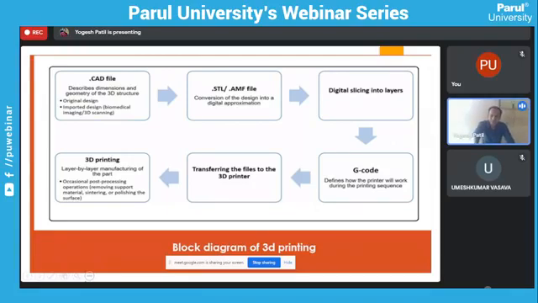Now, what is STL? STL defines only the particular object. In a space, we know we have XYZ coordinates. In XYZ coordinates, STL extracts only the object. So we can say that like a CAD file, this STL is also one of the software formats which defines the position and orientation of a particular design object. That's why we are converting that CAD file into an STL file.